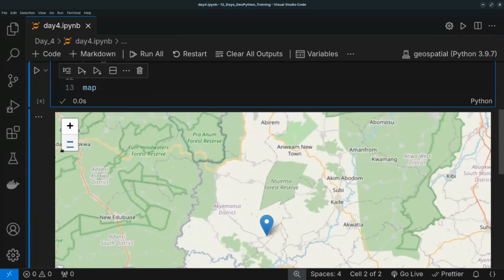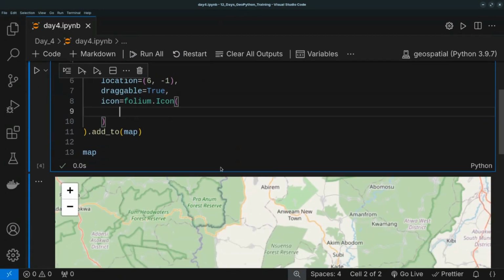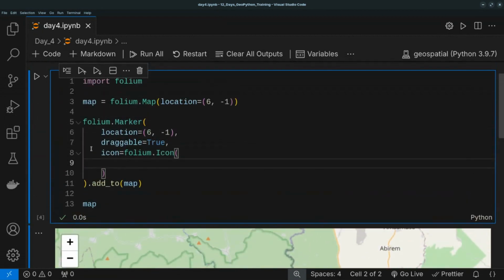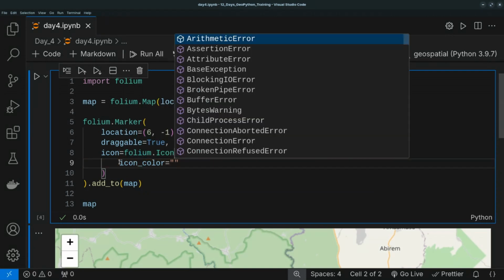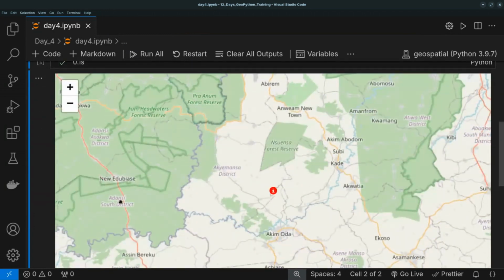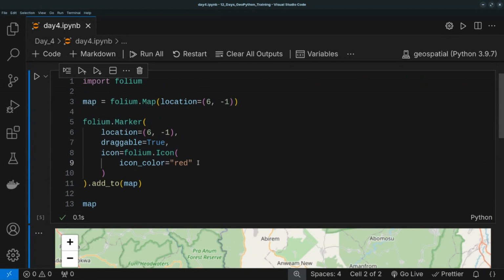And the blue one is the marker. So there's white because the default in there is white. But if I change the default here, say icon color, and let me just choose red, and we run it, you see that the marker is blue. Okay, in the case where I specify, the blue came, I think it took some time to load. So you see that that is the icon that is inside there.